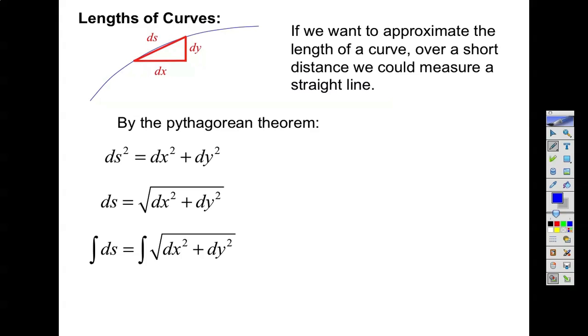Now, we need to do some serious algebra to this because we need to get that dx out there. If we're going to have a usable integral, it's got to be the integral of something dx. That's just the way integrals are. They have to have that dx piece on there. We need to get that out of there, so it's going to take some algebra to do that. So here we go. This part you might want to write down.